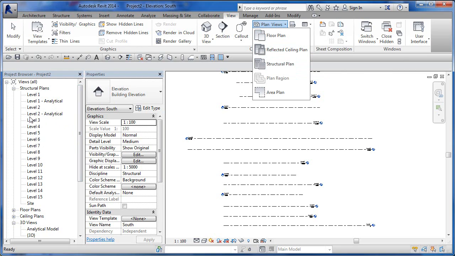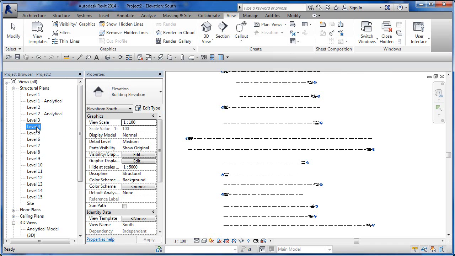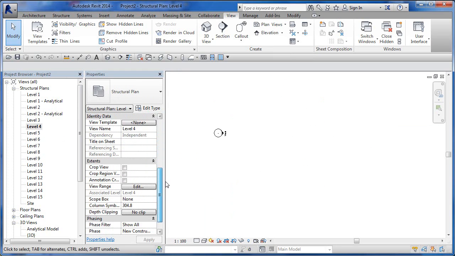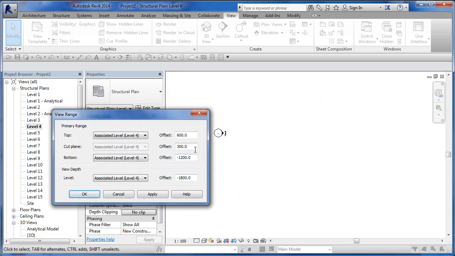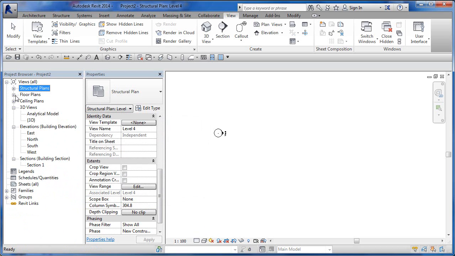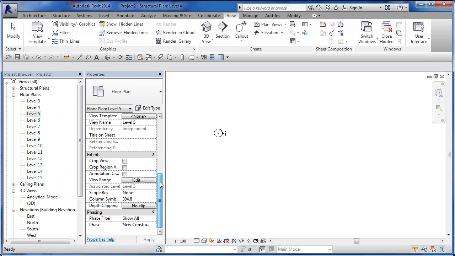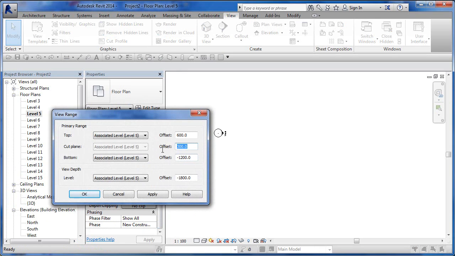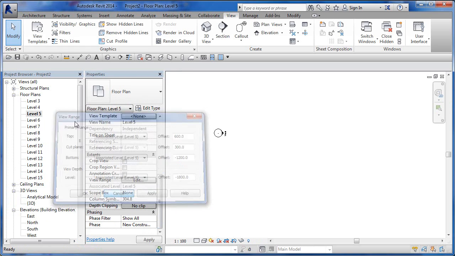It doesn't give you much information, but you'll notice that, for instance, in a structural plan, if you open up one of the views, if you go to, say, the view range, which defines where the cut plane is, you'll notice that it's cut at 300 millimeters above the level and looks to 1.5 meters, about 4 feet below, and the top is there. So if you go to an architectural floor plan, your cut plane is going to be higher. If you go into here and go to edit view range, oh, it's actually the same. I'm surprised at that. So it is just a different view type.